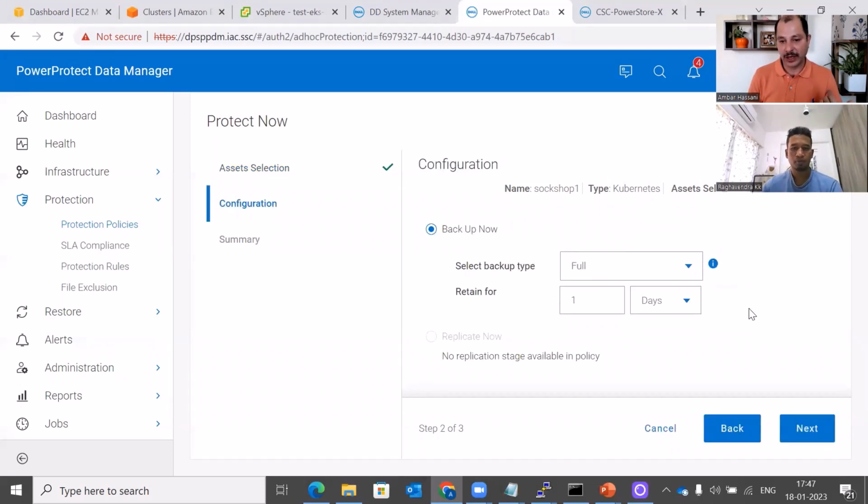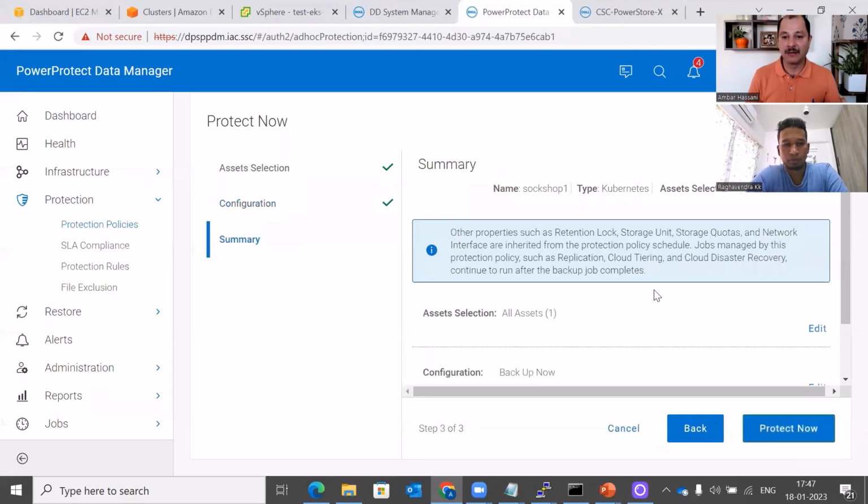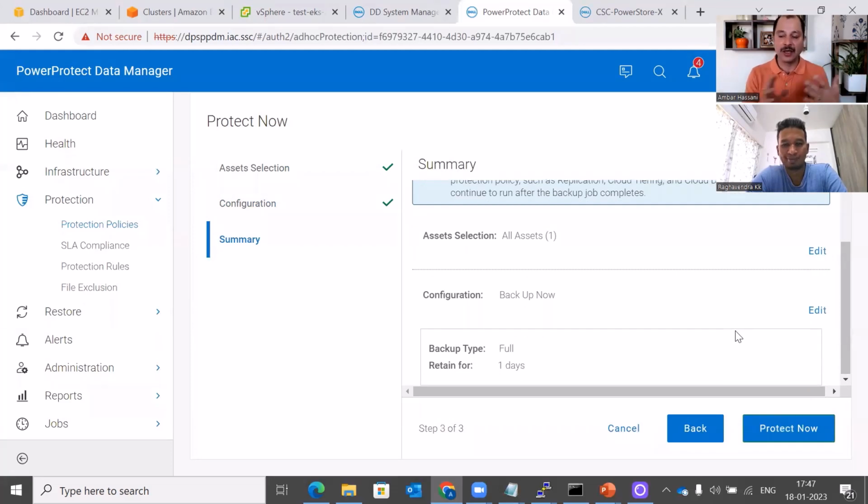I can go for a full backup or a synthetic full. I can do either one. There are obvious advantages to synthetic full, but for now, we'll keep it as full. And that's about it. If your setup is done and you are in a day 2 operation, where you have to run the policy either manually for whatever reason, or in an automated way, this is about it.